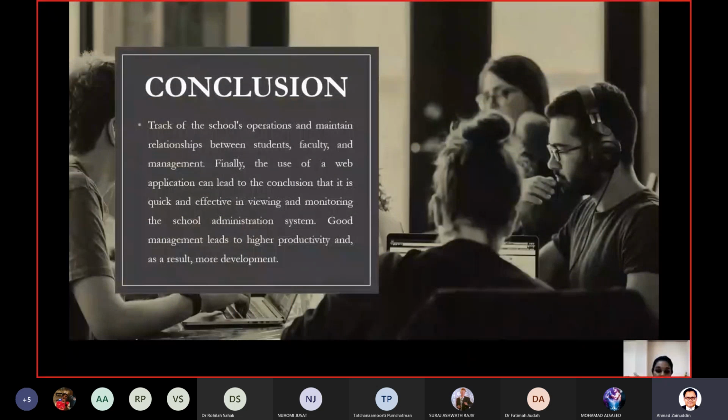Okay, from this overall project I can conclude that it will be a good management system, and it can be developed with more features to increase the level of this system. It can become the best school administration software after observing its demand and benefits, and it also helps schools in meeting their goals and reducing manual work, errors, and tracking process, and increases efficiency.